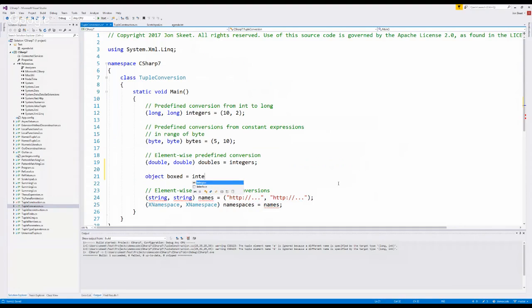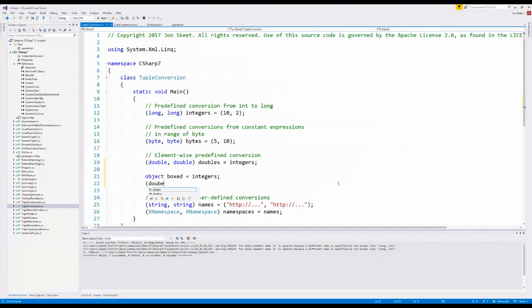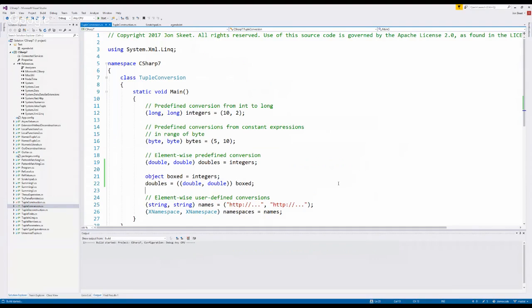If we box the integers and then double, we can reuse doubles. Double, boxed. So that compiles, but now I would expect, and I haven't run this code.